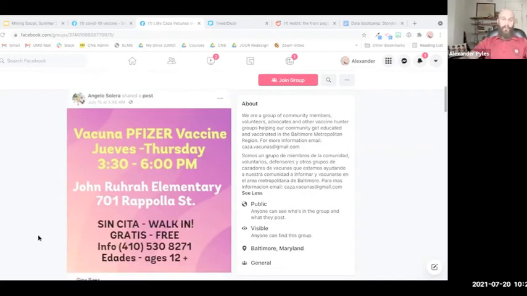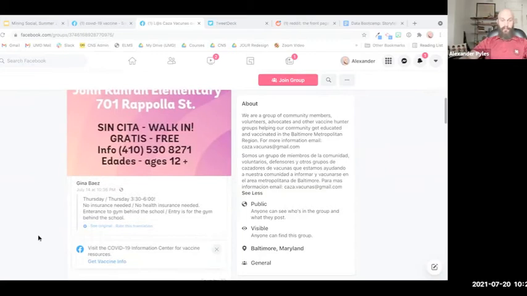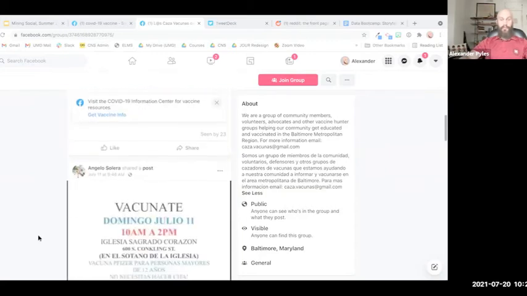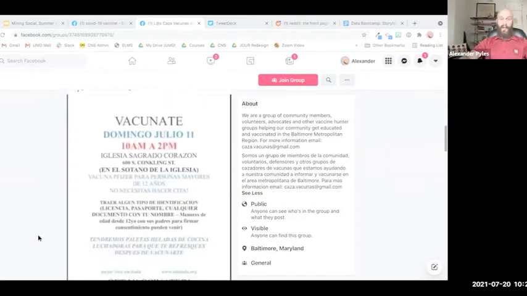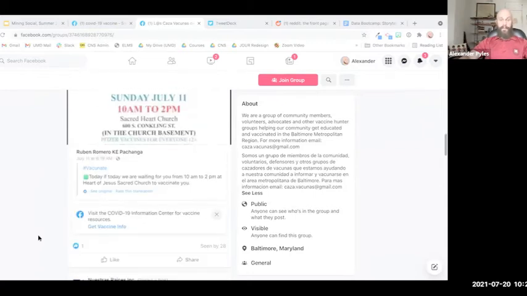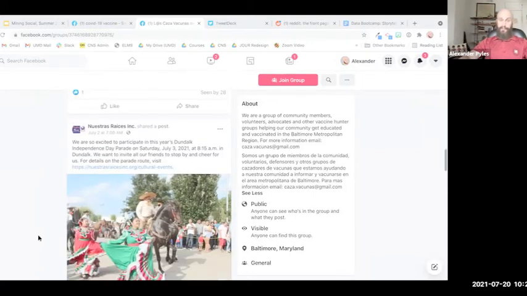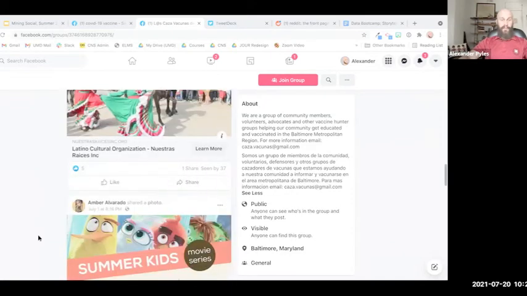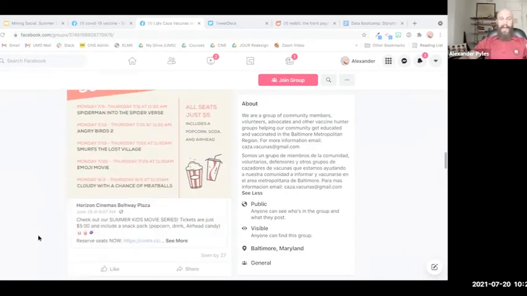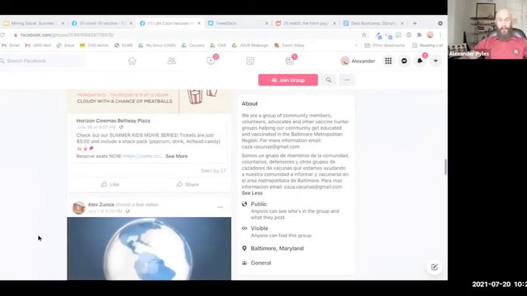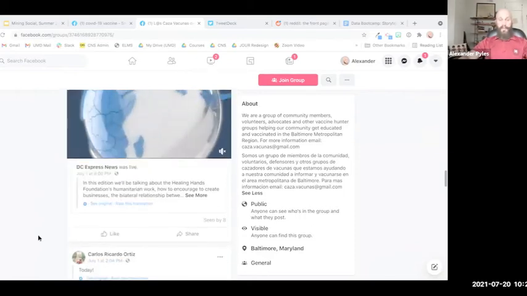As you go through here, you can do a couple of things. You can read these posts and learn about things that are happening, learn about the conversations that are being had, but you can also see who's posting, and the users who are posting in these groups are your potential sources.